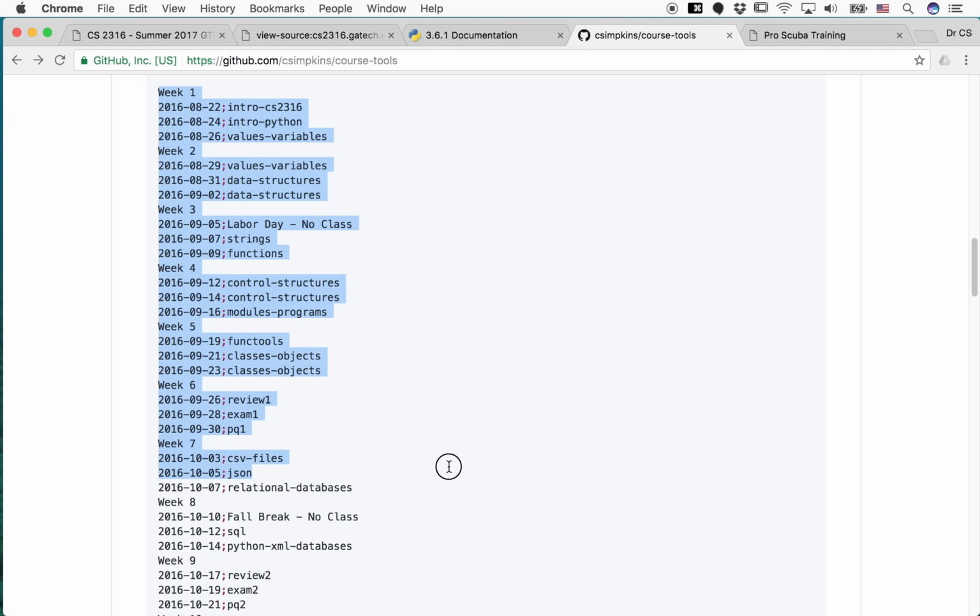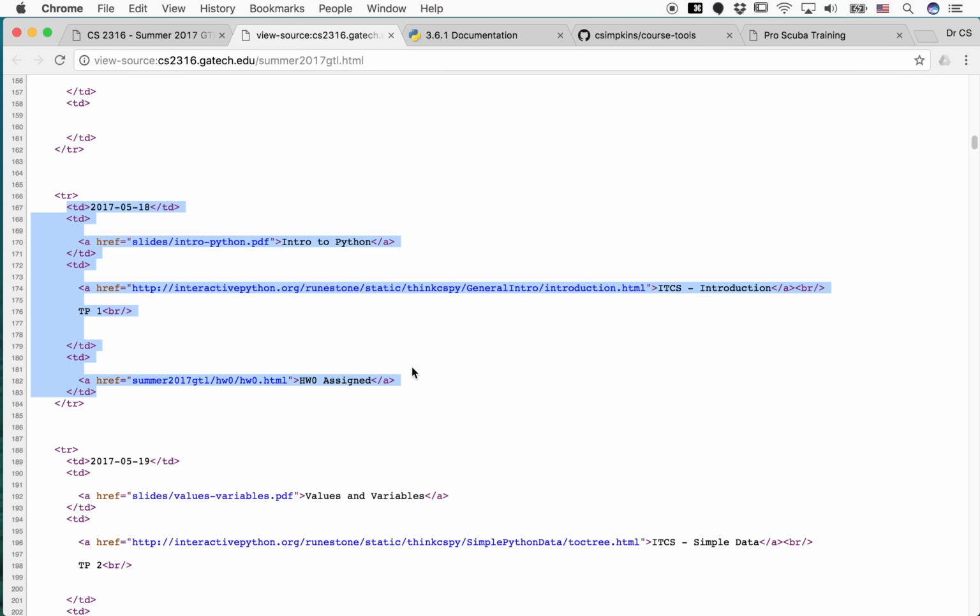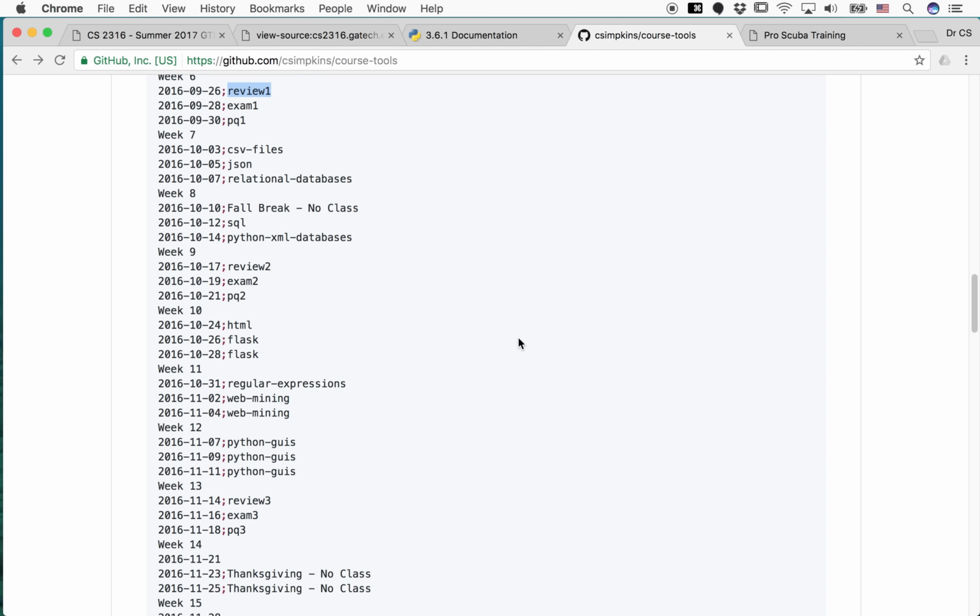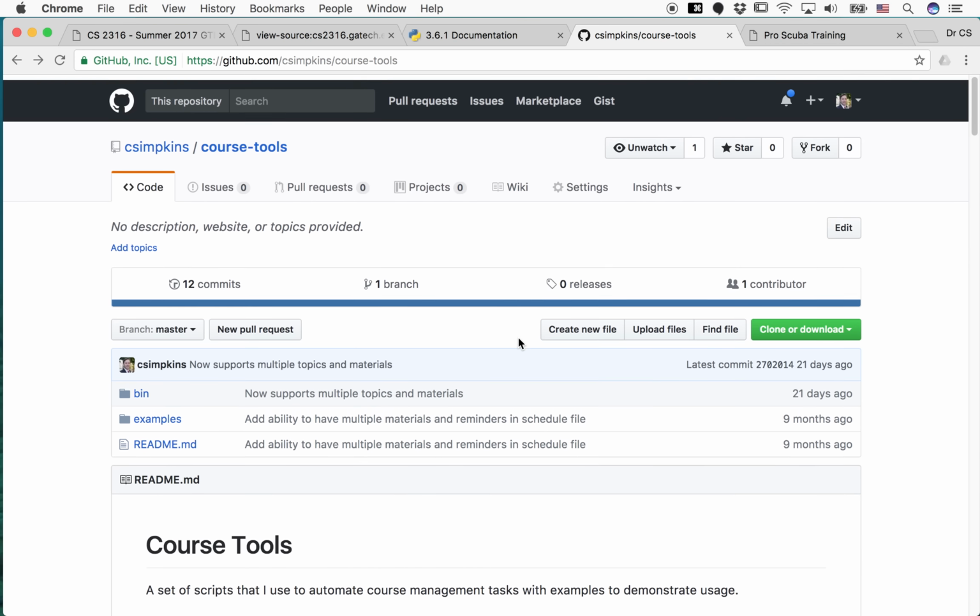This is just a file format that I invented myself to be very convenient to modify the schedule. It's much easier to simply say, if I want to move the modules and programs lecture to a different day, I just cut this and paste it somewhere else and regenerate the schedule, and I'm done. I don't have to mess around with all this HTML, and when I used to do that, I'd inevitably forget some HTML closing tag or something, and it was a real pain. Now it's easy using these scripts, and that's because I can use Python.